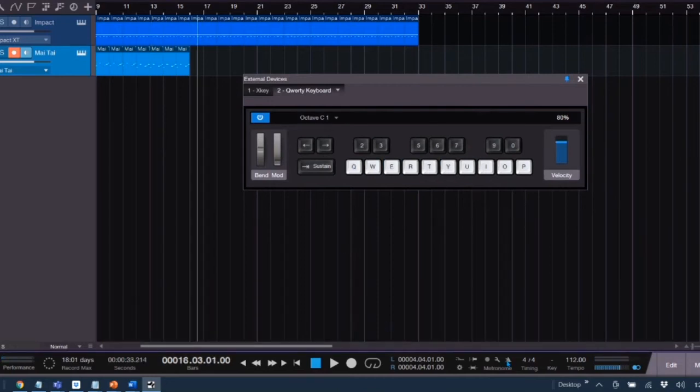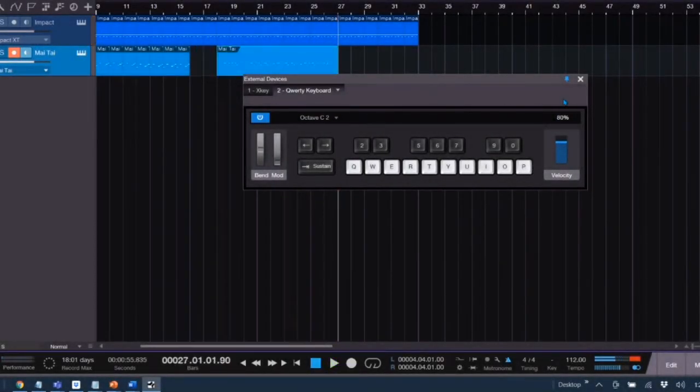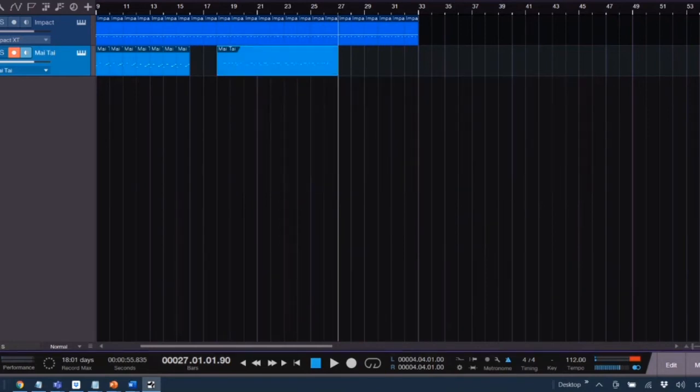Now, as long as I got my metronome on, when I press play or record, I'll hear that metronome and I'll be able to lay down some MIDI data in real time. Let's try that. Now, if I press record, I can try to lay down something in real time. Okay. That will have to be good enough for the purposes of this demonstration.